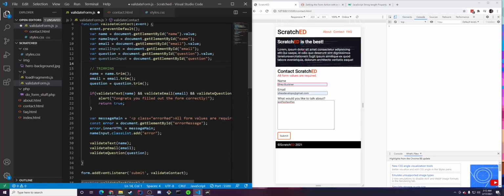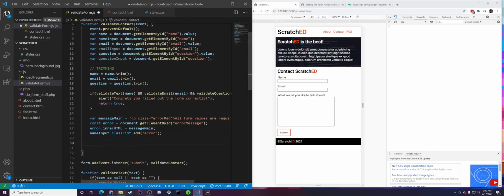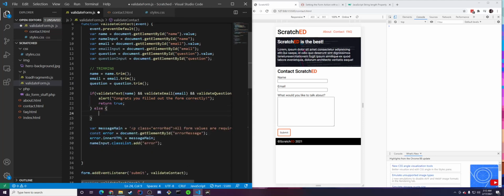Actually, get rid of the, then do else. Because if this runs and we return true, it shouldn't technically run the rest of this code, but this basically guarantees that doesn't happen by putting it within an if and then our else statement right here.